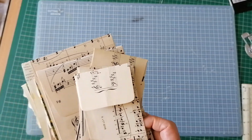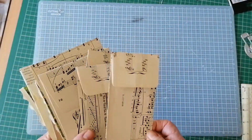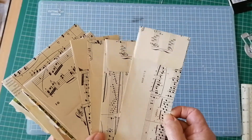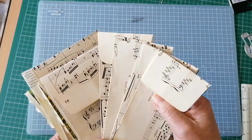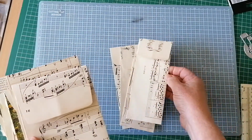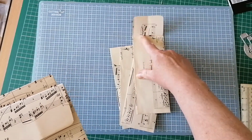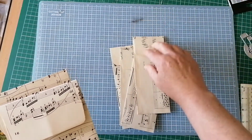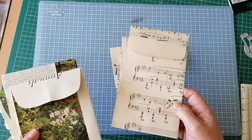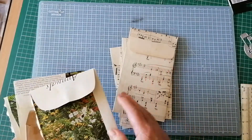I was watching Rachel Roxley Creations, and she had been watching a French designer. She said it was all in French. And the lady showed you how to make these tall pockets, well, envelope pocket things. I haven't put the divot in there for where you pull the thingy out. So she showed you how to make them, so I just sat and made some along. So obviously these are music paper.